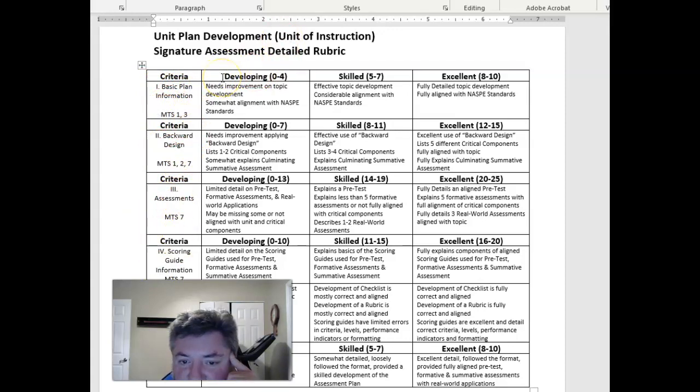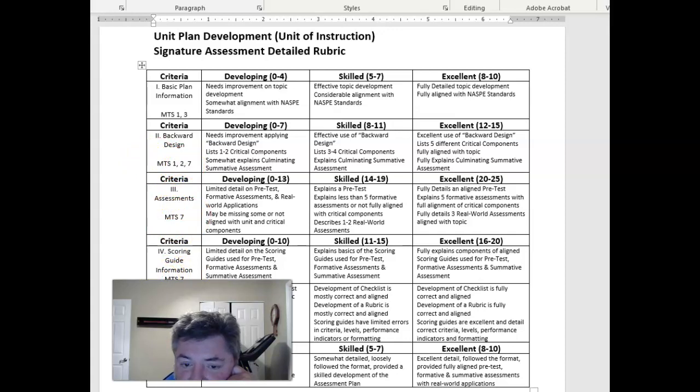We have our levels: developing, skilled, and excellent. Our goal is to be at least skilled. All right. If you get into the excellent category, that's where you're going to start getting an A on the assignment. And you see all of your performance indicators listed in here. If you look closely, the Missouri teaching standards that are associated with each criteria are also listed.